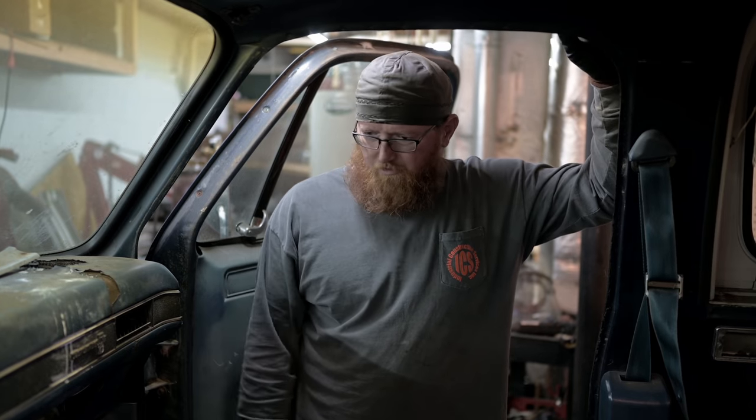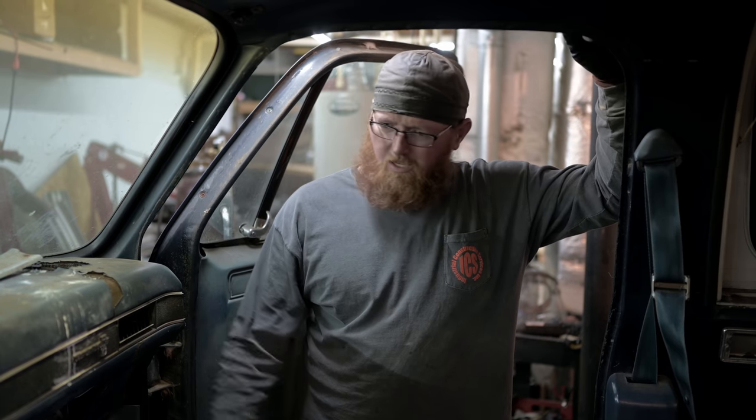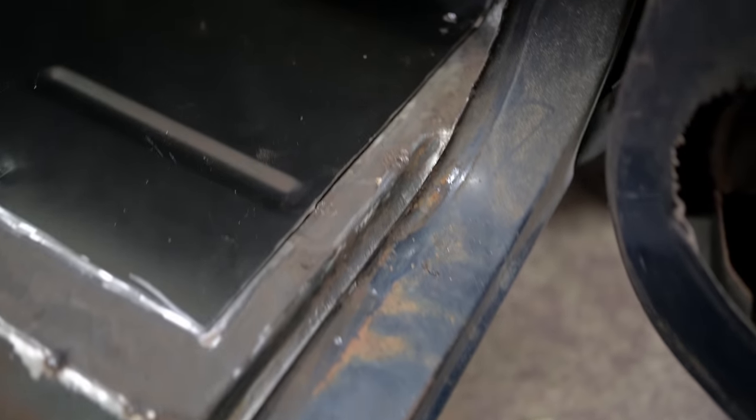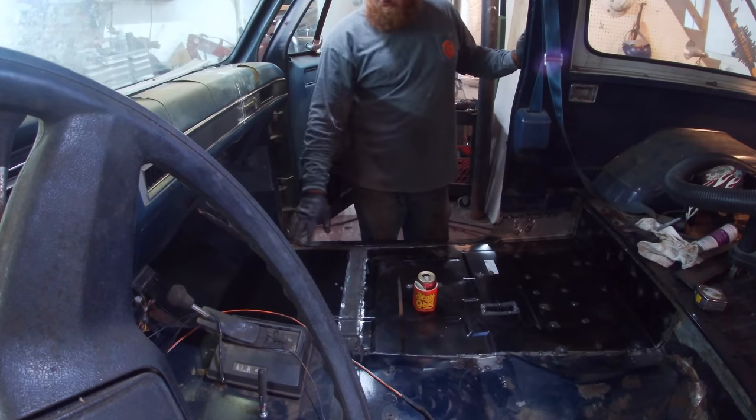Anytime you've got one of these old vehicles, especially a four-wheel drive, because people get in and out of them with muddy, dirty feet, the carpet gets wet. The moisture usually will sit there. Yeah. And you get rot, especially down here in the kick panels like that. The kick panel down there is completely gone, so we'll have to make this whole piece over there.